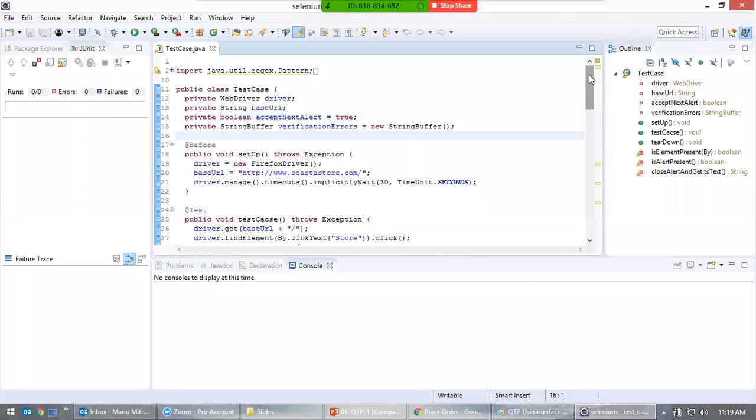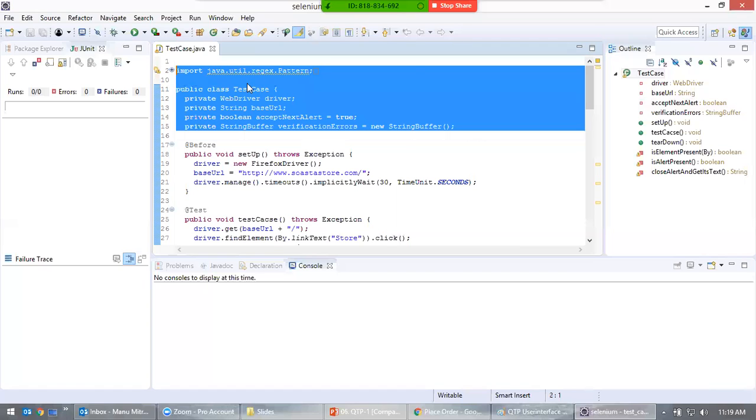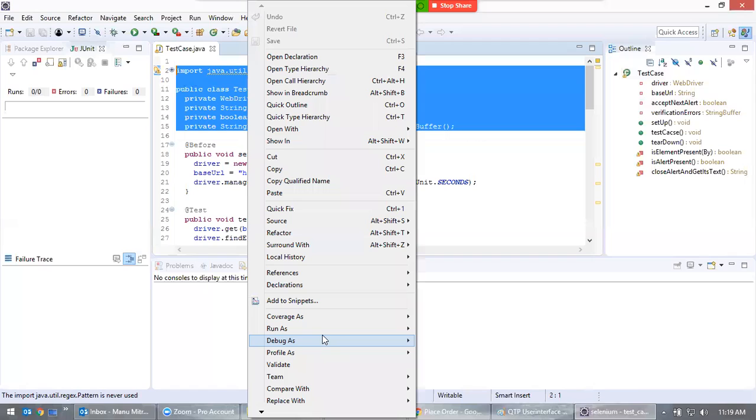This language is not a problem. So now you want to debug it, right? You want to debug, and if you are running in half script, you want to run only till here, and you want to use this, and you want to run this. You see this debug option.